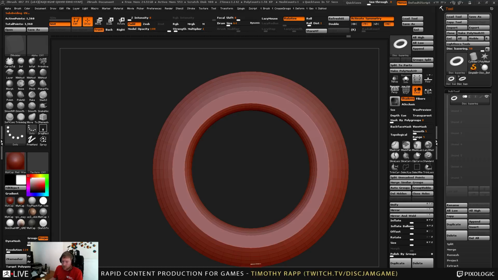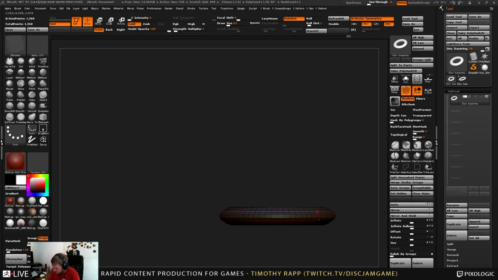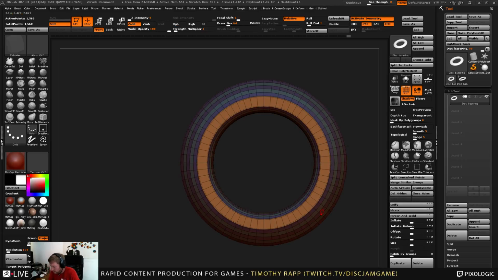Let's bring up my reference. I think I want to do a nice little... Okay. So this part's actually going to be kind of tricky. I hadn't really practiced how I wanted to do this. I think I'd probably be better served doing this at higher res later on. Or I could also potentially do this with a cut. But I think the best thing to do would be to cut this out later and retopo it.